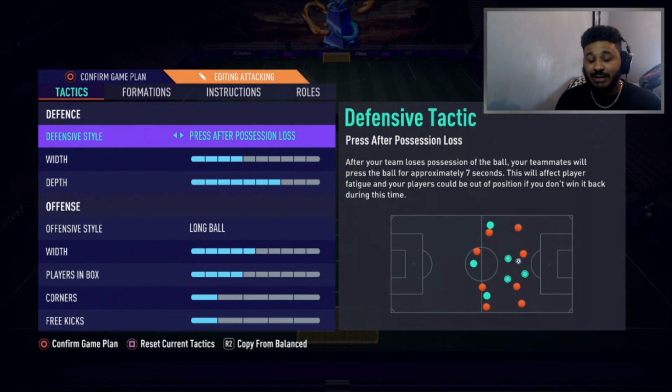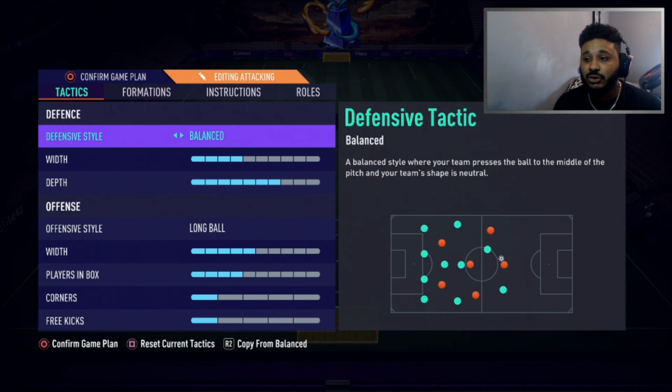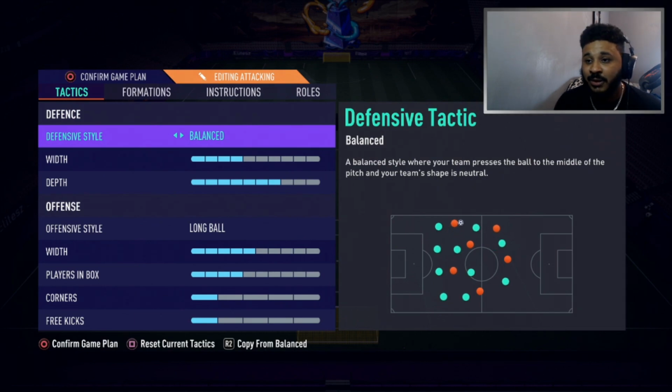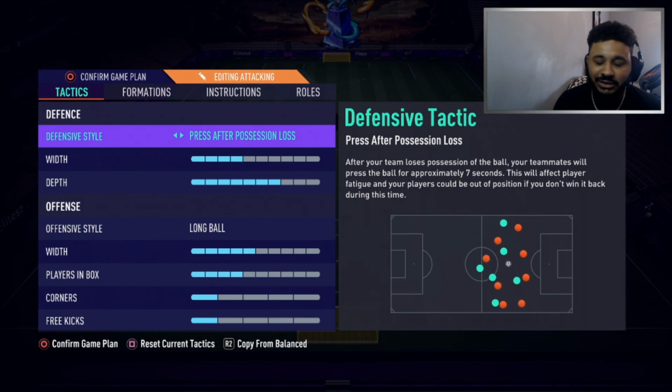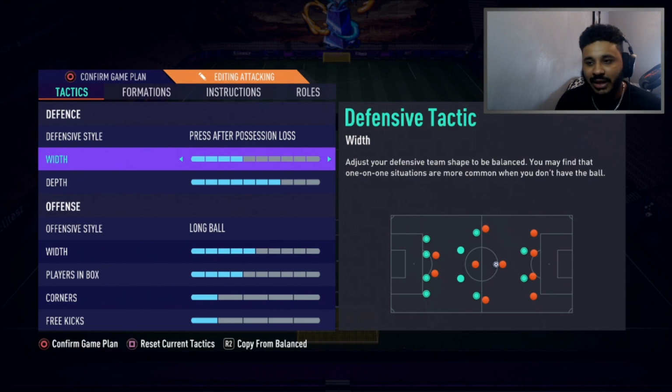Even me, a lot of the time when I lose games, it's because of my fullbacks being out of position. So if you're not so good defensively, you can just switch this to balance, so then your fullbacks will stay back and they won't push up. We're going to get onto how your fullbacks help with this formation as well, but for now I'd say about 4 or 5 width is okay.